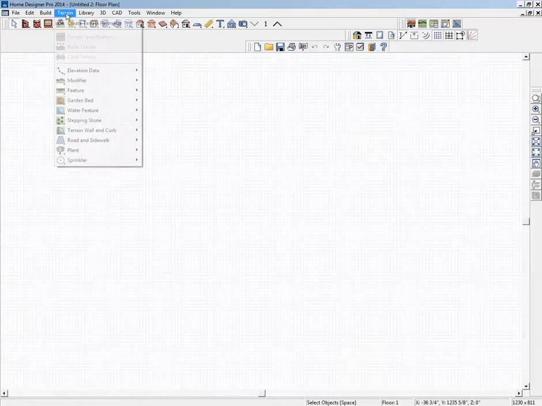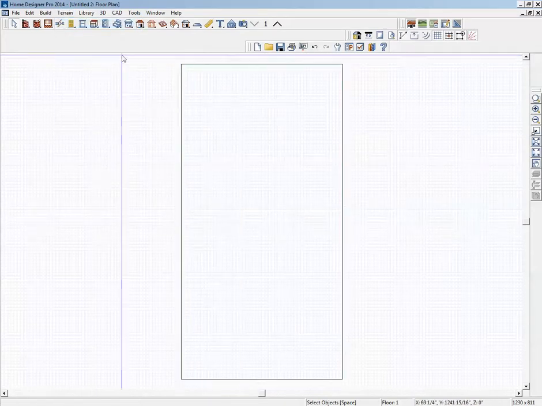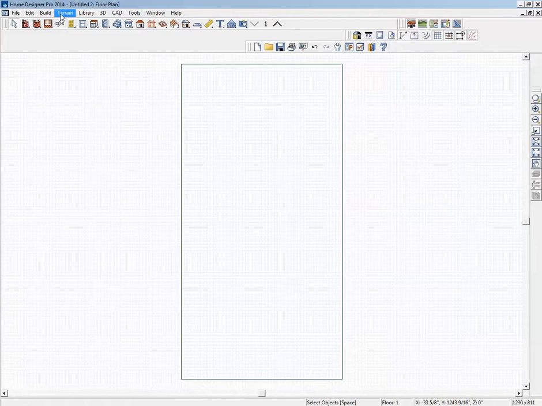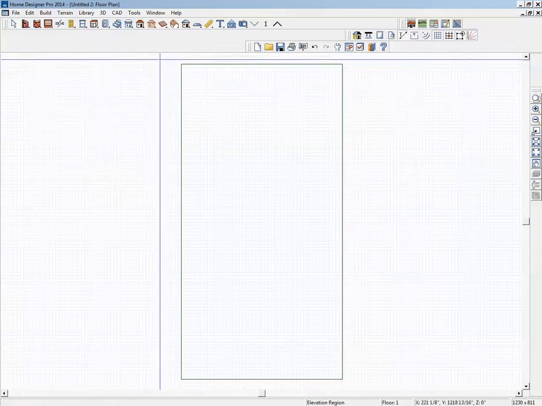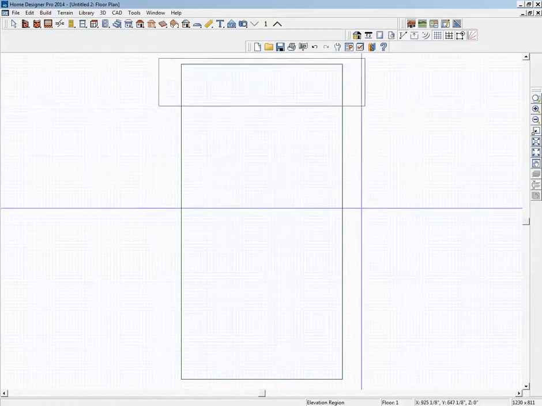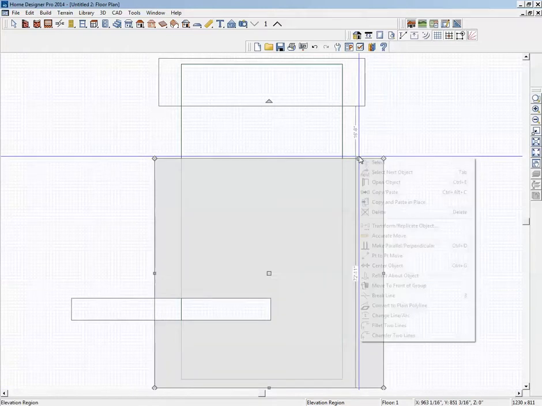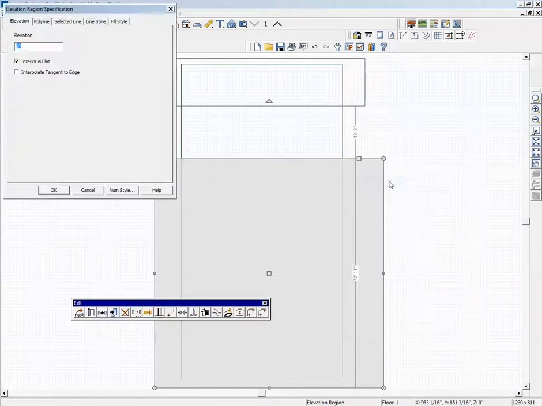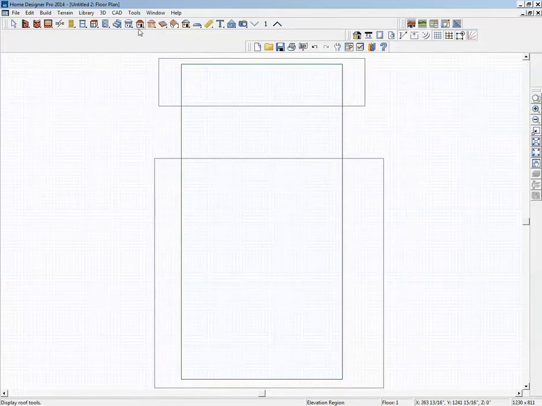I'm going to create a terrain plane. And then I'm going to go over here to terrain tools and create an elevation region. Now I'm just keeping it simple. I'm going to create two terrain features now using the default settings. The settings are set to 0. And then I'm going to draw another one.